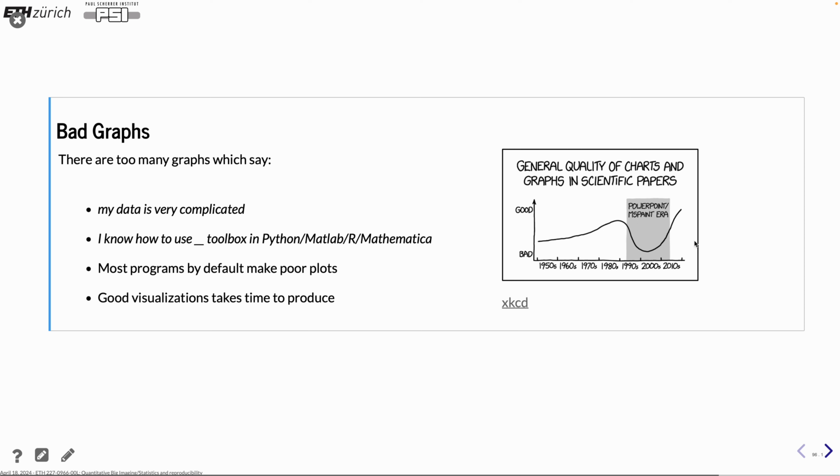A special thing is that it's not completely untrue that the quality of charts decreased in the early 90s, when people had to make their own graphics and all of a sudden were overwhelmed with doing this, and no one really had the time to think about it. Then there was a new awareness and maybe the programs also improved, and with that we got better plots. But still, I see bad examples of how data is visualized in presentations by colleagues at conferences, etc.